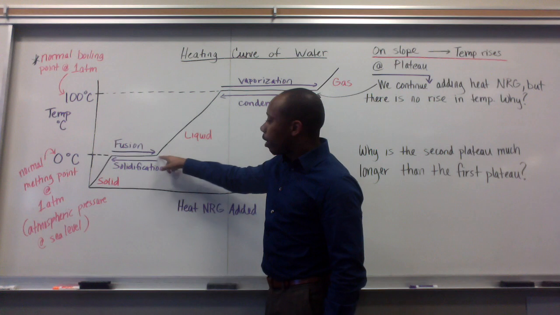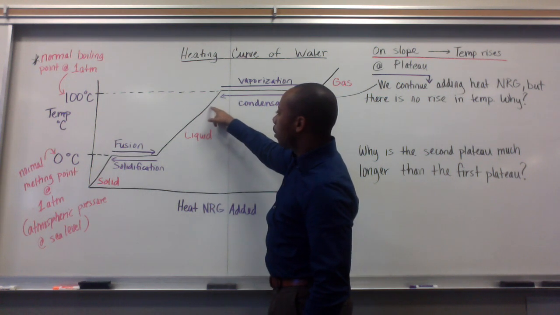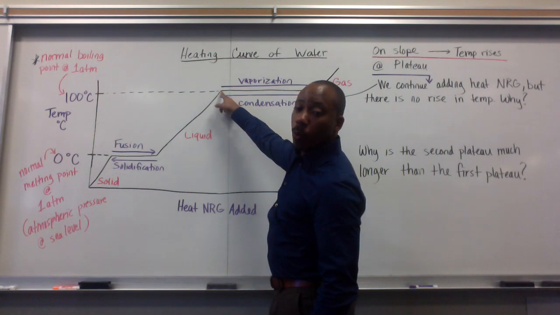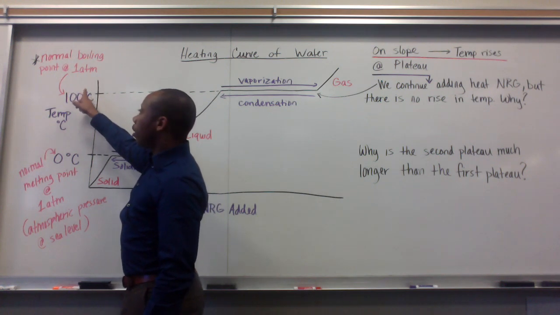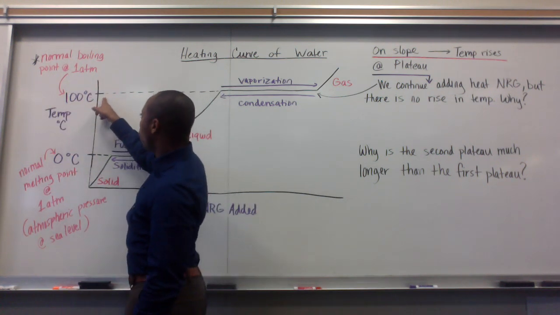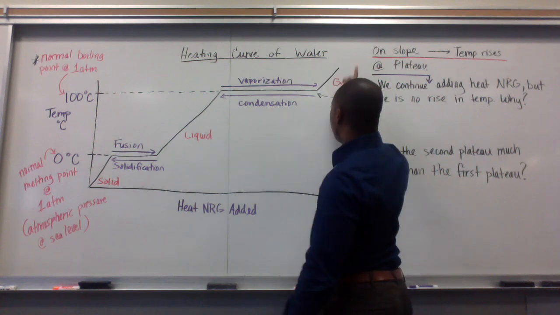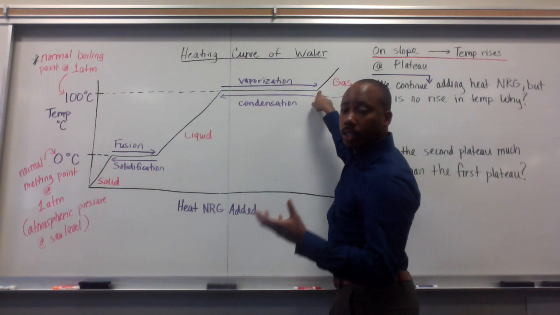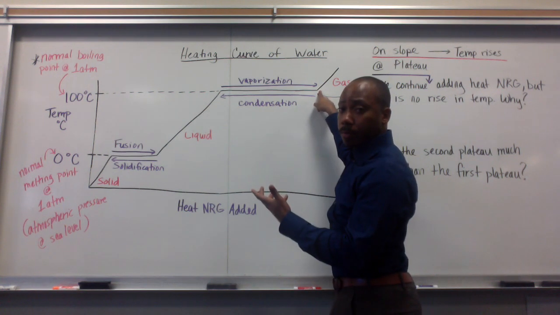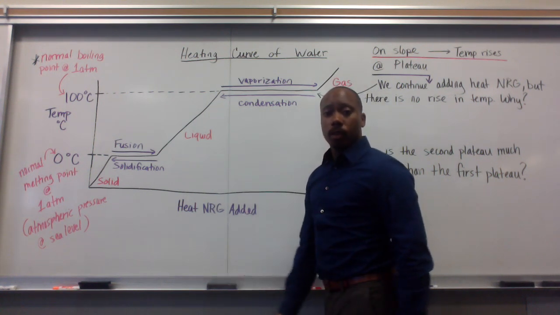After all the ice has melted, temperature rises again with another positive slope until we reach 100 degrees Celsius — the normal boiling point of water at one atmosphere. This is the point at which water starts to boil, and we call that process vaporization: going from liquid to gas. The long plateau on the graph represents that phase change of liquid changing into water vapor. Then, the gas will superheat and become hotter and hotter — what we see as steam — and eventually, if hot enough, becomes plasma.